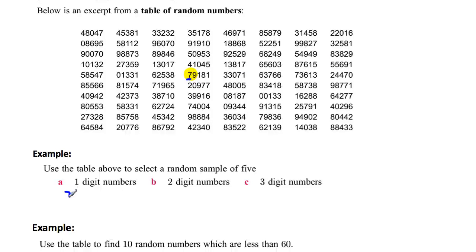So if we go this way, we could select seven, the next number is nine, number one, number eight. Number one comes up again, so we're going to cross that out—seven, nine, one, and eight, and skip it so we can have unique numbers. And there's the next number three. One, two, three, four, five. Five random numbers.